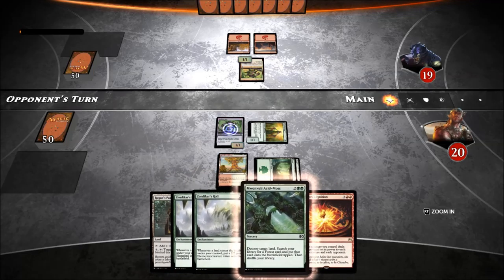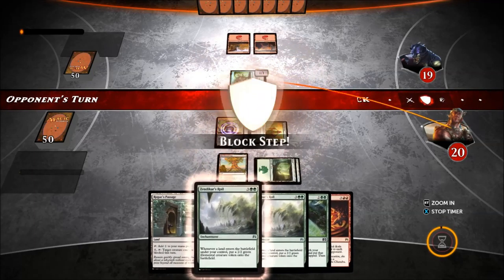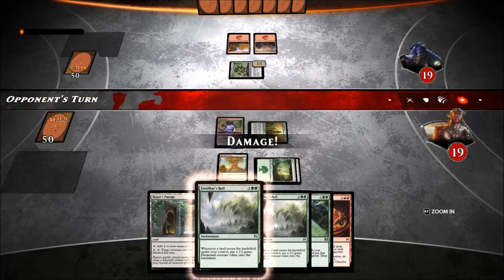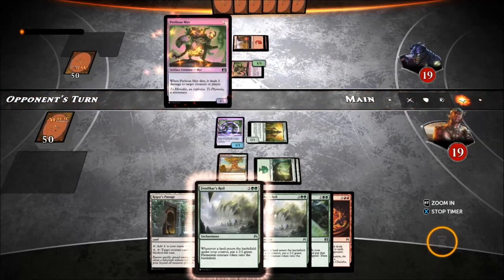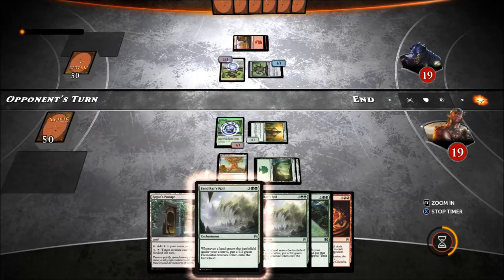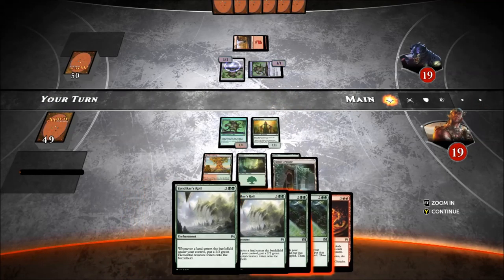So next turn, looks like my Acid Moss is coming down. See, if I block this, gentlemen, he'll wipe my board, and that'll make me very sad. Ooh, two of them? That's not good. I don't like that.